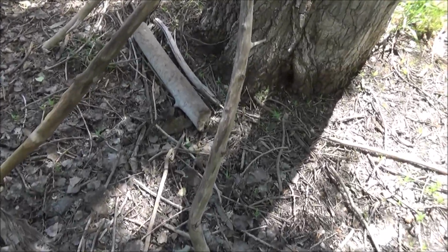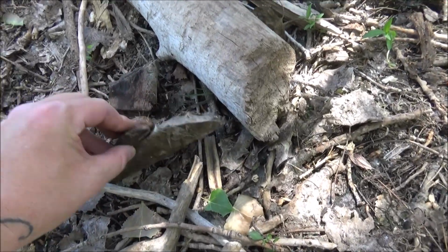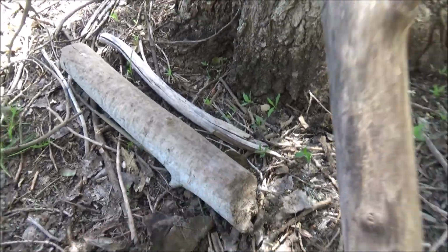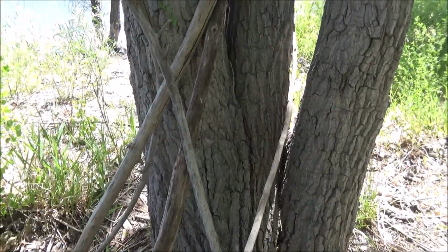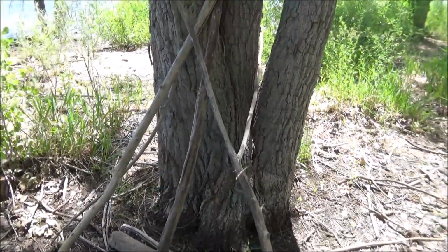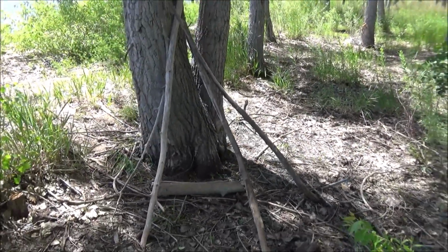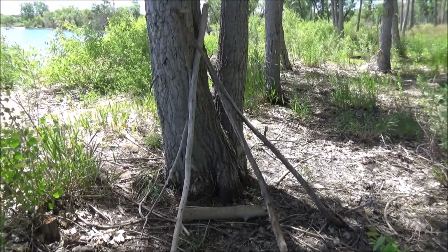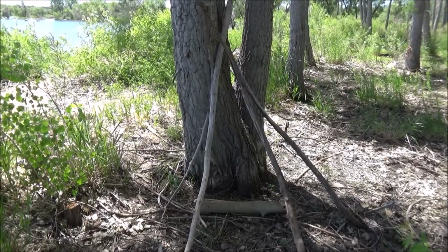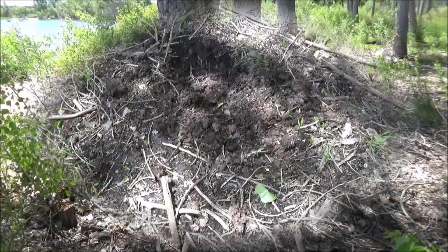But see, there's a few put-ups here. Chunks of log, and then a couple other sticks and logs here, and then 1, 2, 3, 4. Is that all? Four little guys put up there. Nothing major, but another little discovery along the lake, inspiring the kids to try to make a structure. That was hilarious. I don't think they're doing that good, but when I come back, maybe there'll be something there. Maybe not.